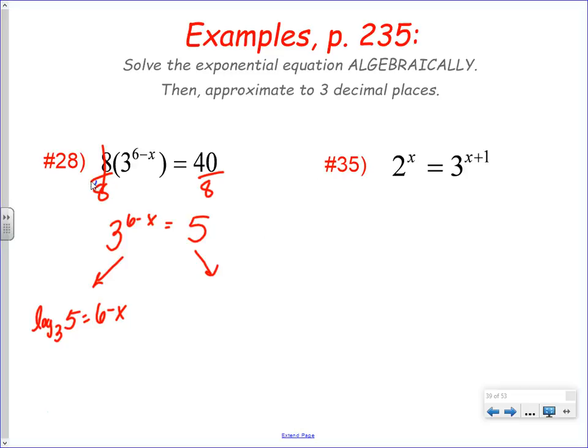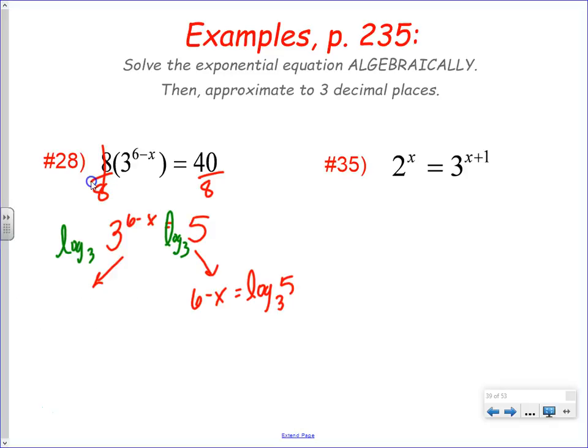Okay, fine. How do we undo a 3 to the power of? You guys know this. Log base 3. So you could take log base 3 of both sides. Now, that's personally not my favorite, but you could. What happens to the log base 3 of 3 to the power of 6 minus x? And then, hey look, we didn't have to remember that whole back and forth thingamabob. Either way you do it, whether you remember, like Karina, the whole back and forth between exponential and logarithmic, or if you remember I can undo a 3 to the power of with a log base 3, that's the inverse operation. And then you would solve.